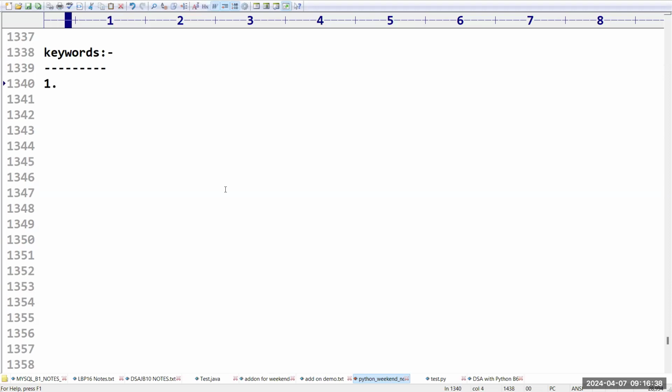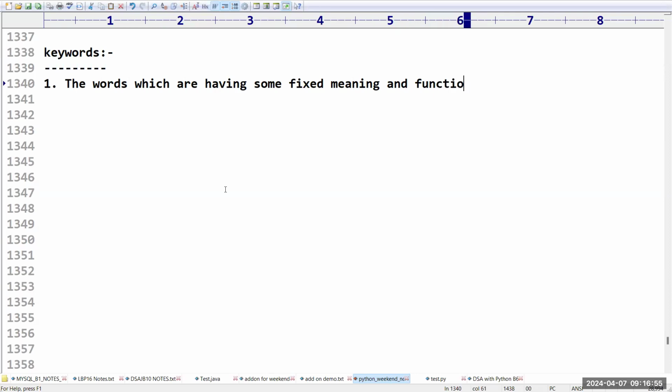The words which have fixed meaning and functionalities are called keywords.